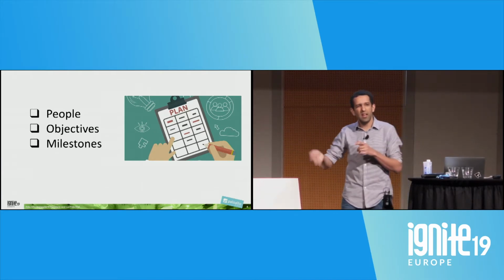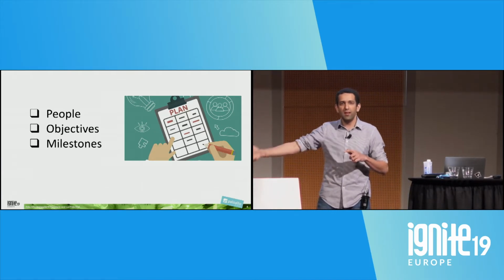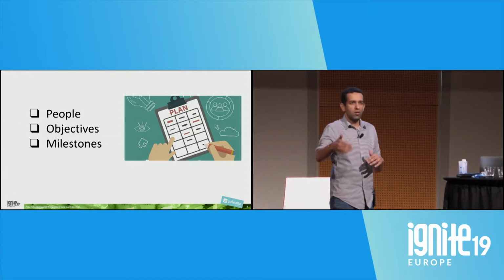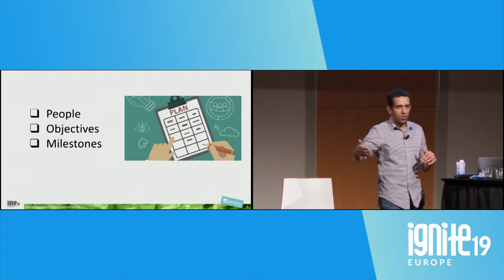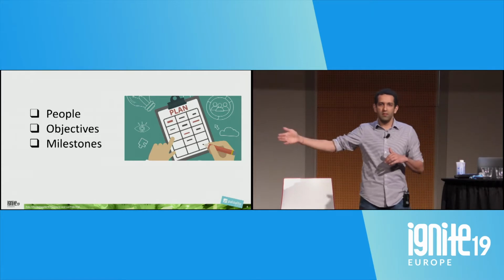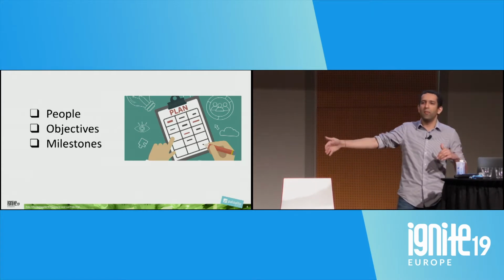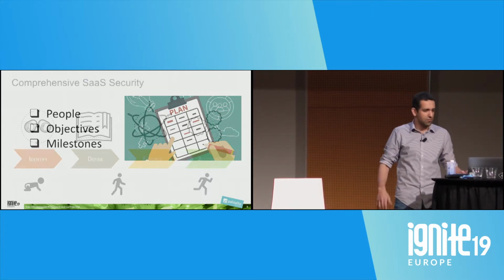And then finally, set milestones, right? Do 30, 60-day, 90-day milestones on what your targets should be. If you want to do a longer-term plan, that's fine. You can do 3, 6 months, 9 months as well. But just make sure you have milestones to track it, right? So these are the basics.